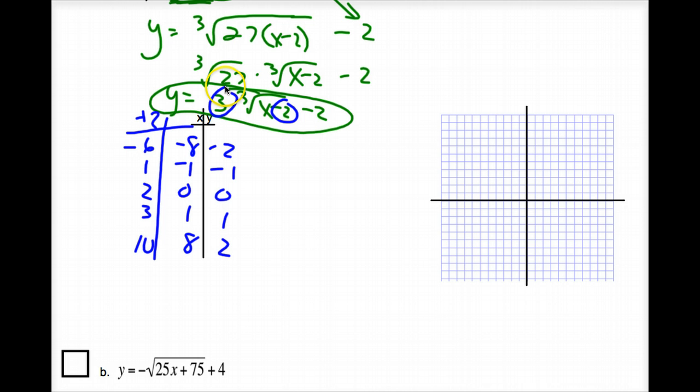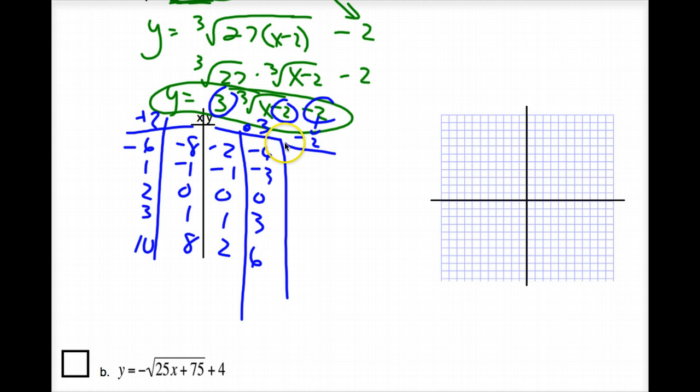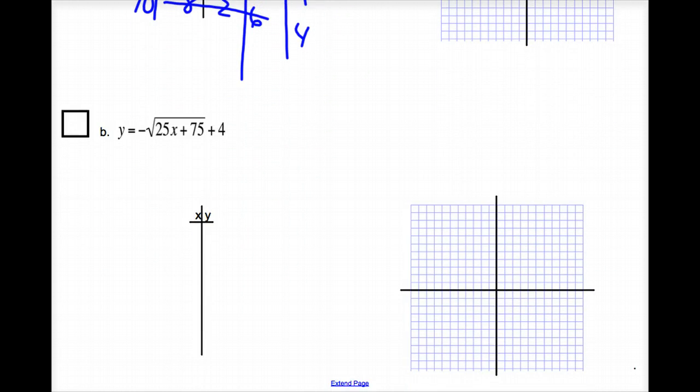And then this 3 out front would tell me to multiply the y's by 3. So I'd have negative 6, negative 3, 0, 3, 6. And finally, the minus 2 at the end here would tell me to subtract 2 from the y's. So you've got negative 8, negative 5, negative 2, 1, and 4. And those are the resulting x, y's that you need to graph. Okay, so if there's a number in front of the x, you've got to divide it out and then put it out front there. On the test, they'll all be nice, where you can either third root them or square root them real easily.